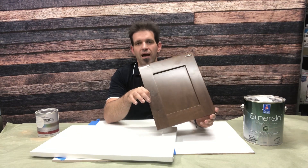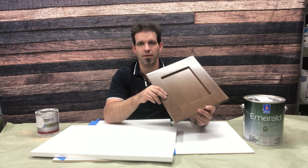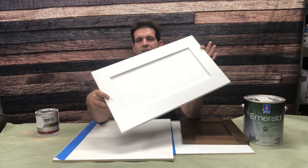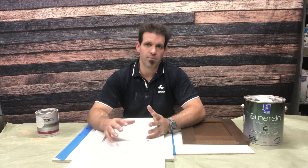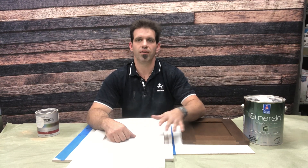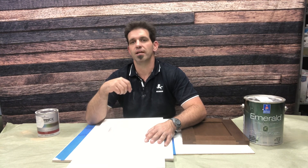Let me show you the Renner 855 — I've put this on my Instagram page and people from the solvent world are asking how I'm getting this type of finish. There's nothing special I'm doing; I'm just using different materials. This is the Malacy 1K — same thing. It lays out like glass; it's an incredible finish, better than what you'll get from a lot of major manufacturers. Step outside your comfort zone and try one of these industrial coatings. I'm getting calls from around the world — guys using these industrial coatings are getting higher pay and better jobs.